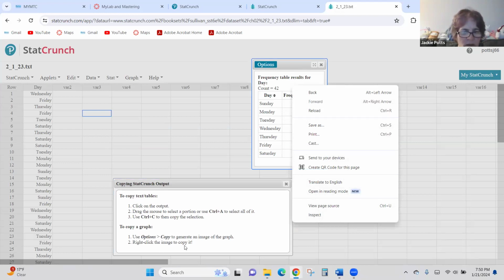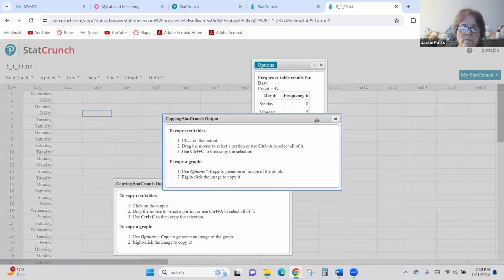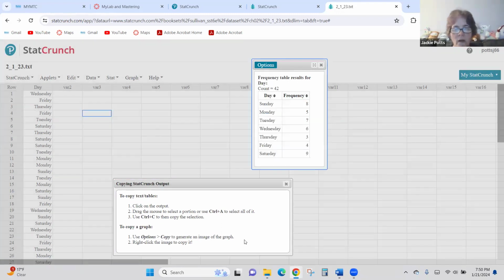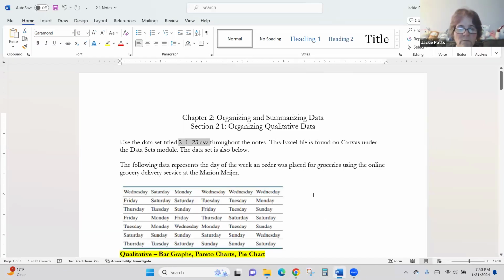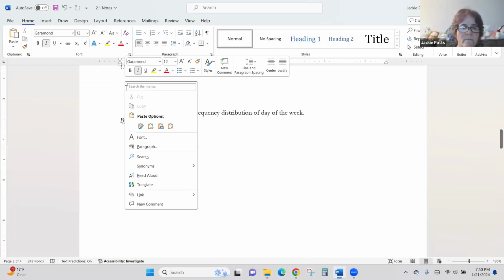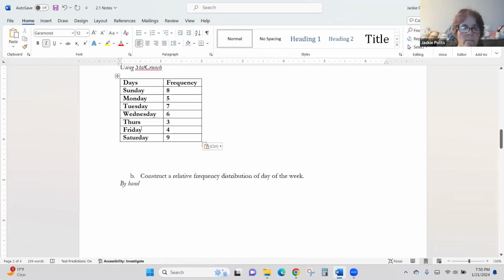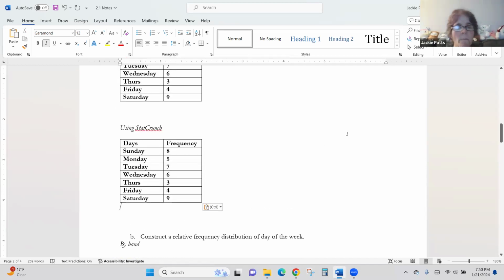And what it says, right click the image to copy it. All right, I'm going to take it over to my Word document. There you go.